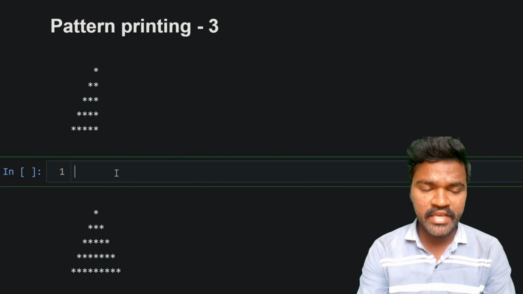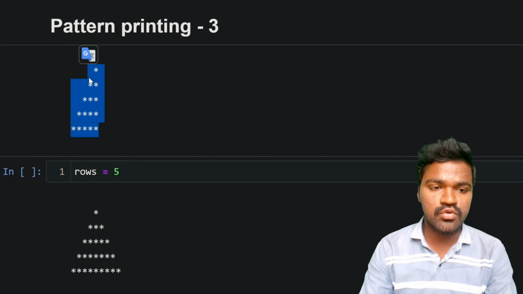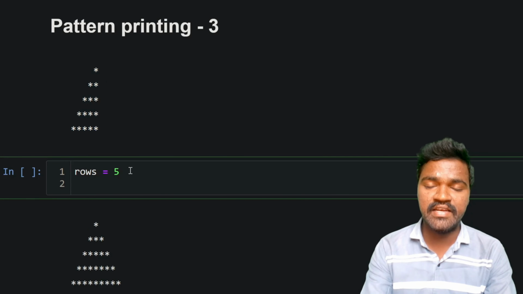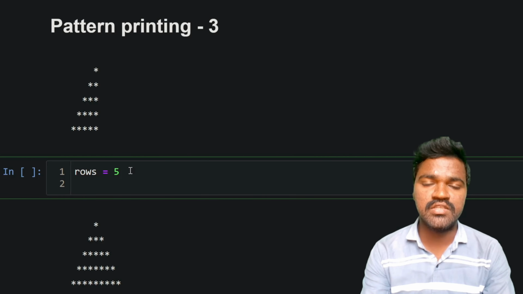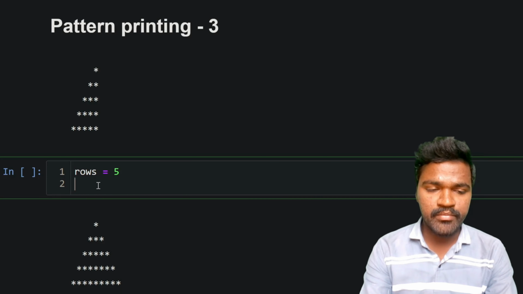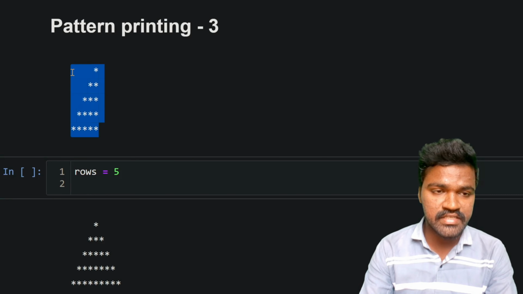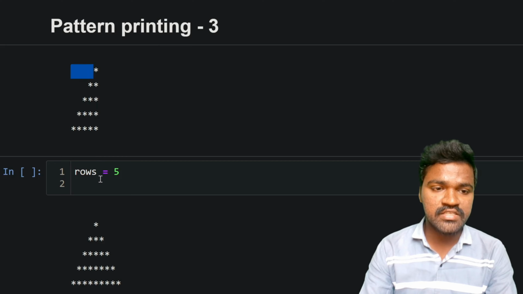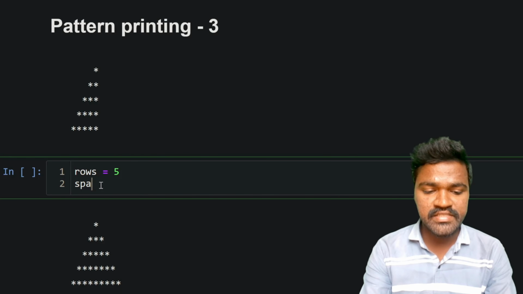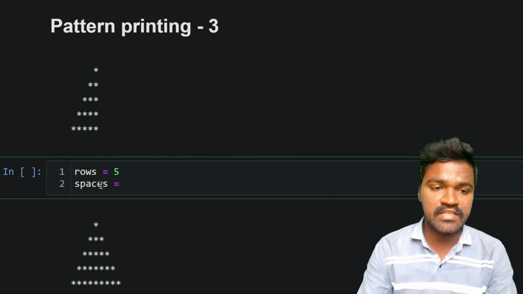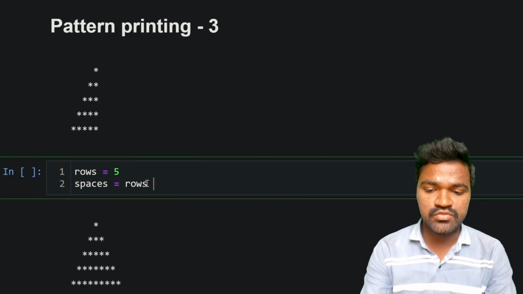For the time being, I will be taking the rows as 5 because I have 5 rows. Later we will dynamically take the input from the user, and based on the user input, we will be generating this kind of pattern. If you carefully consider, we are not only having these stars, we are also having spaces. Because of that, I will be taking a spaces variable to handle these spaces. I will be assigning spaces as rows minus 1. Why?